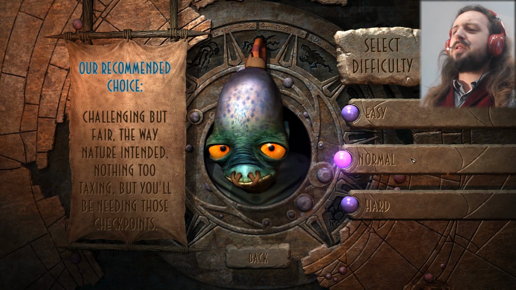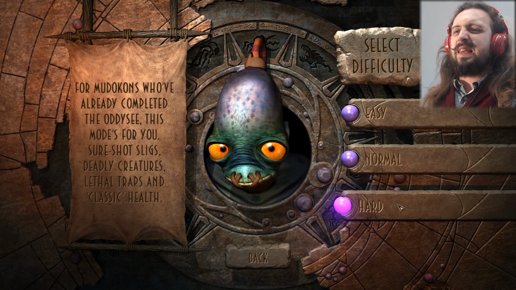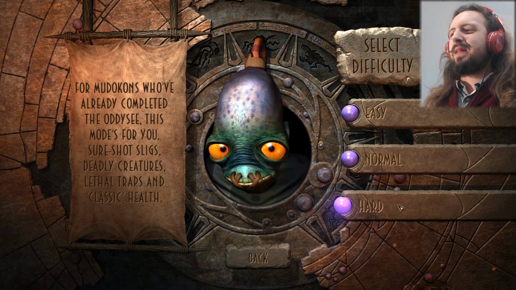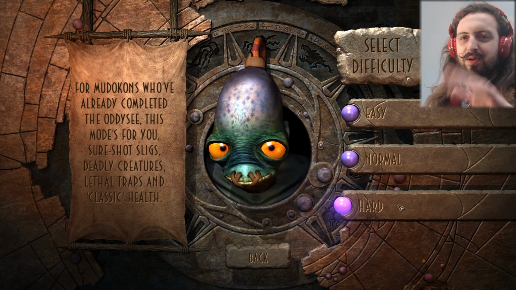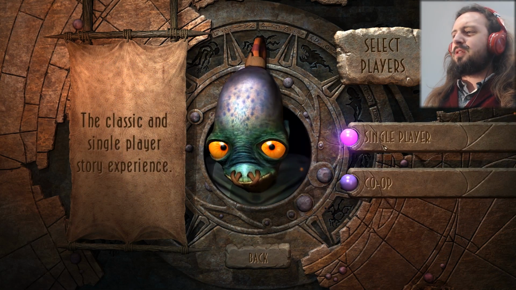But yeah, I might just go into normal mode because this is quite lethal. And also when it says lethal traps, they were not kidding. I think I was here for like 20 minutes once, just trying to disable a bomb with the whole hand set. If you play the game, you know what I mean. But yeah, I'm going to play in the normal difficulty, because why not?